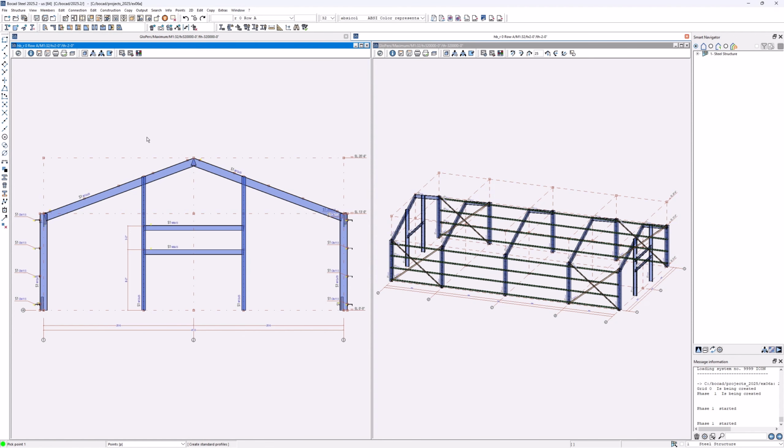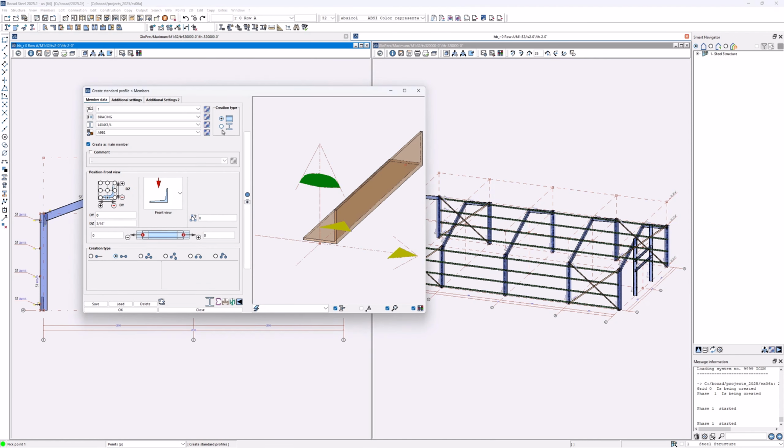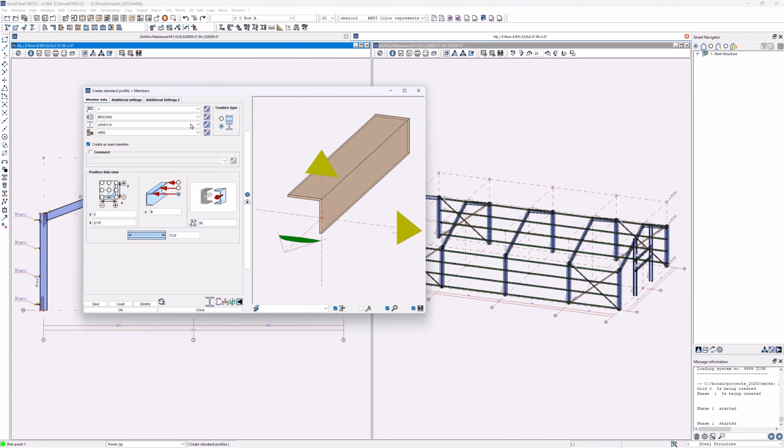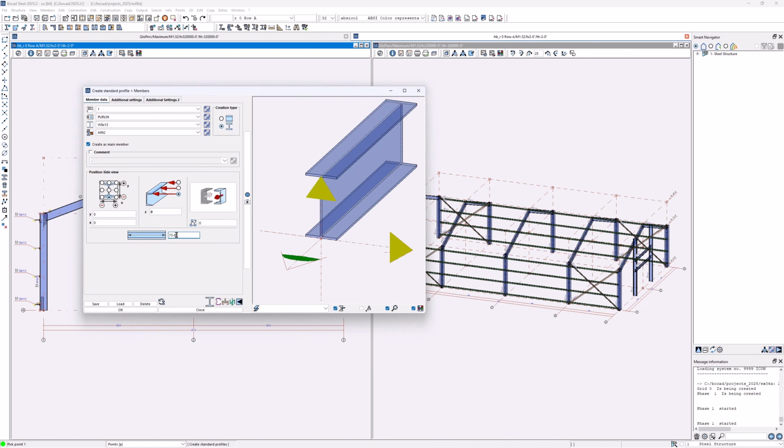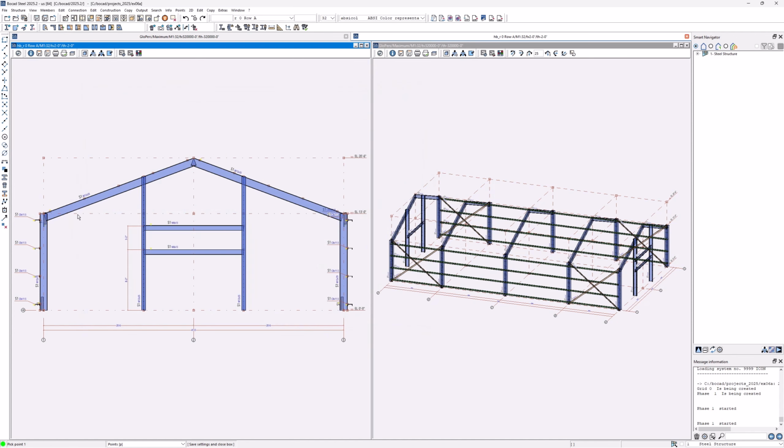And from that moment on, I can go back to the function for the members. I'll create them once again perpendicular to my view. These are purlins. The W8 was already used, so I can just choose it from the list. No offset for this. No rotation for this. I'll keep the same length. Okay. Anchor point direction, anchor point direction, anchor point direction, and so on.